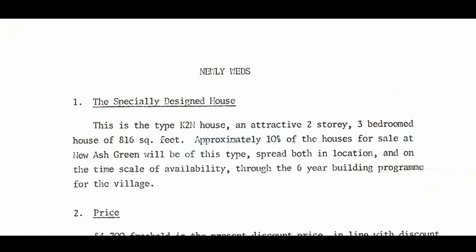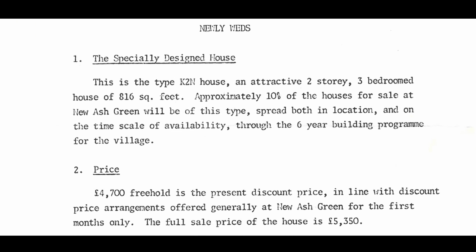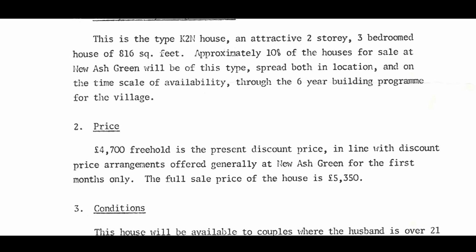You moved in there, and all you did was pay, I think it was £114 a month, no deposit. Instead, the house was supplied undecorated, and Span provided the materials, and we had to do the decoration and pay rent for 6 months. And then 6 months later, our mortgage started. So for first-time buyers, that was absolutely brilliant. Which suited us because, although we'd saved some money for the deposit, we could now spend it on furniture.